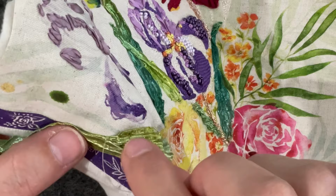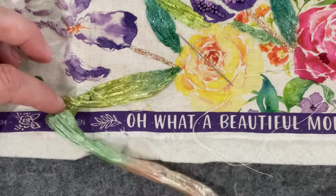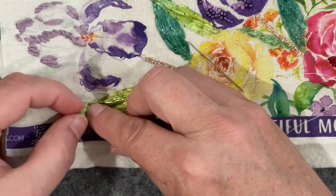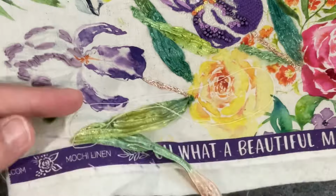There we go. So that's naturally, oh, isn't that so leaf-like? Now I've got this twist happening. How are we going to deal with that? I might even just tuck that under so that I get a nice point at the top of that leaf. And then I can trim that off and hide it back in on itself. It's a bit of a feature leaf, this one. So I'm going to go with the way that fabric was falling then and follow its lead and get a point up there. Instead of doing the trim, let's get a point.